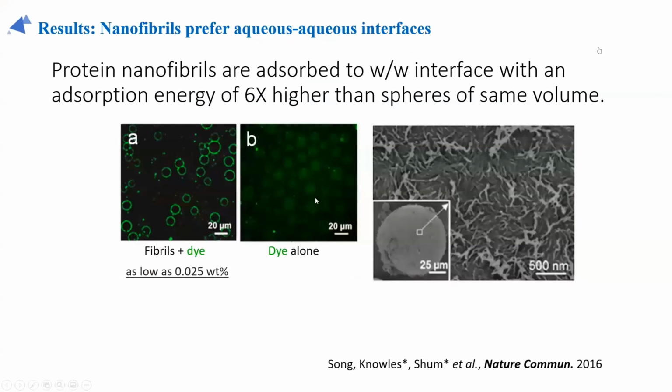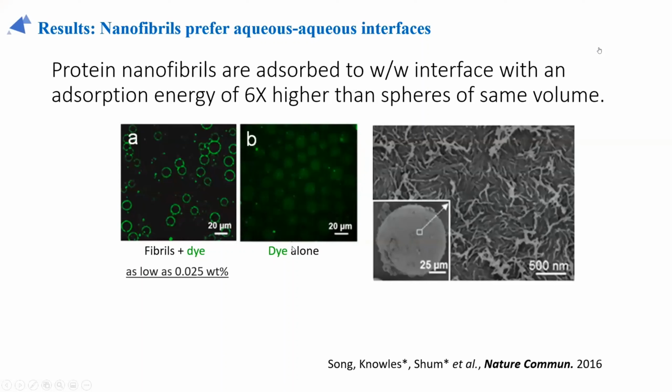And if we add a small amount of the nanofibril plus a dye that can tag these nanofibrils, for as low as 0.025 weight% of the nanofibrils, we'll be able to stabilize the all aqueous droplets. You can see the fibrils and the dye are concentrated in the interfaces of these droplets. This suggests that all the nanofibrils that we initially add get adsorbed to the interfaces of the droplet, and not so much, if any, are left either in the droplet or outside the droplet.